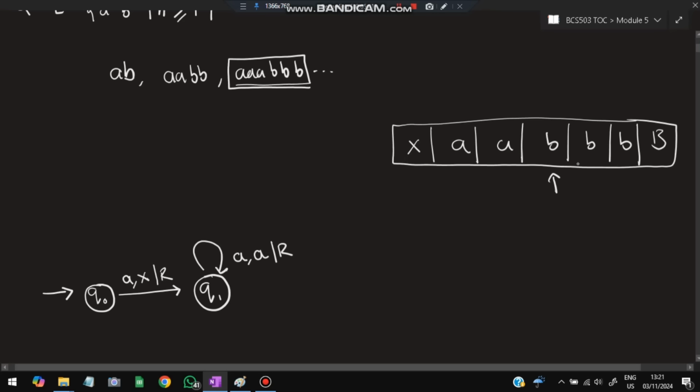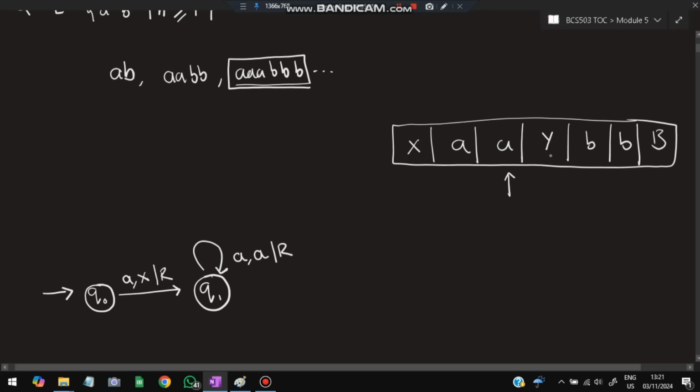Now I found B here. Whenever I find B, I told you I'll replace it with Y. So now I replace it with Y, and with this arrow I'll be moving back to find more A's. But directly I will not find A. I'll tell you how we need to find it, because this A we need to consider, not this A. So let's have a look how we are going to proceed with this.